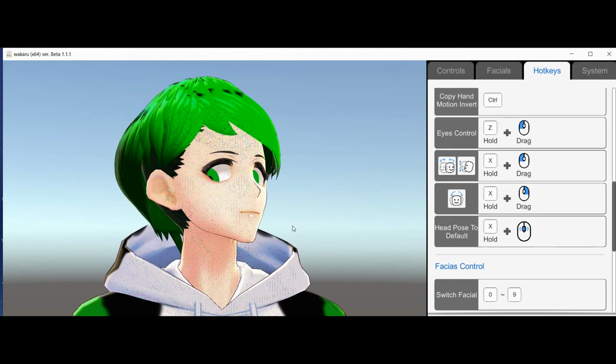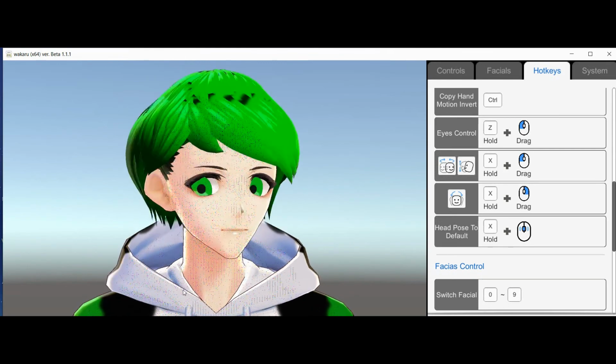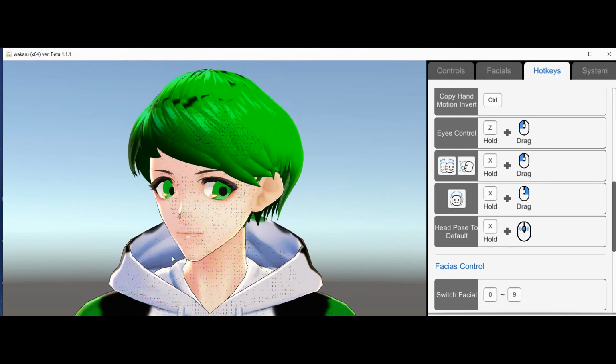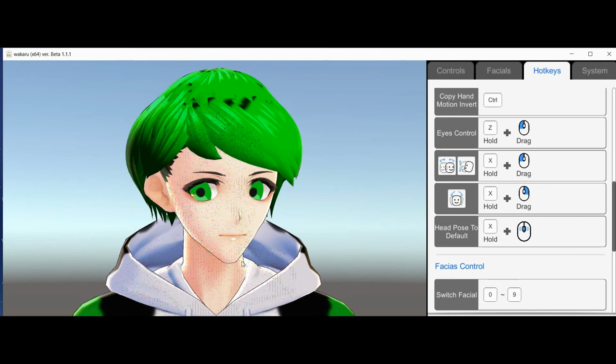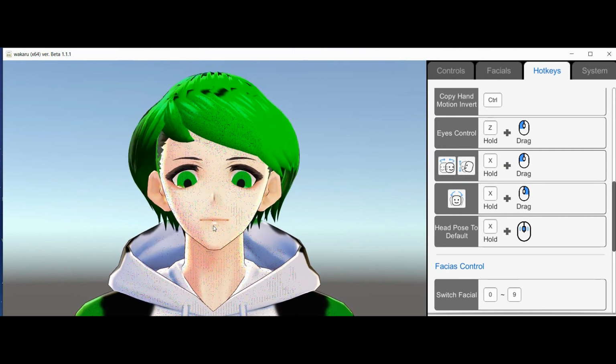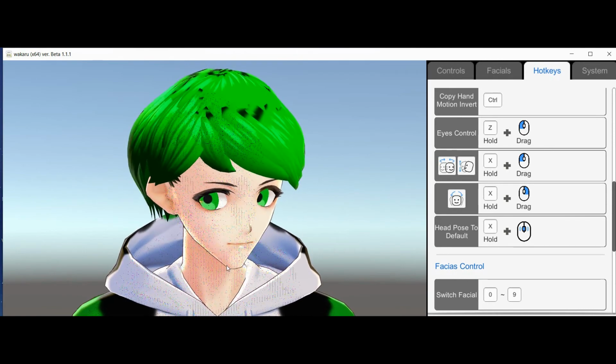Yeah, let's go to there. Now we're doing something. Okay, and if this one is actually detecting it, which, like it says, hold the X and click the left button of the mouse, and there we go.